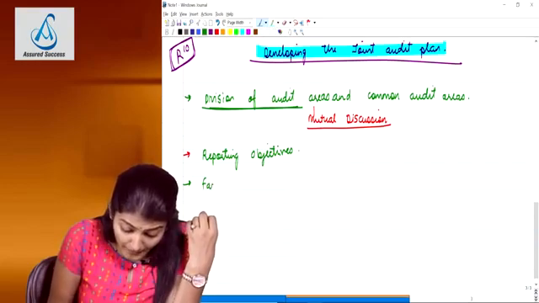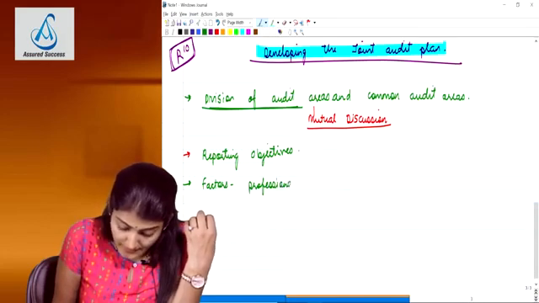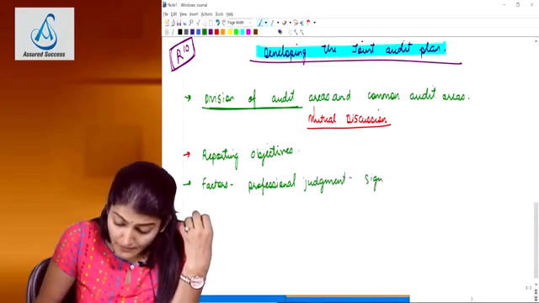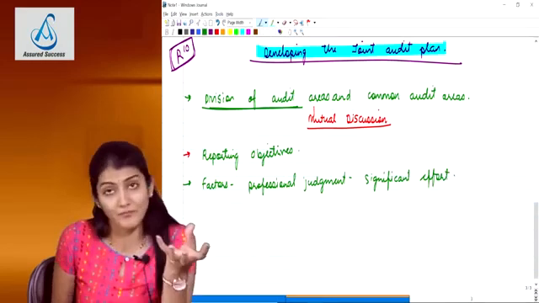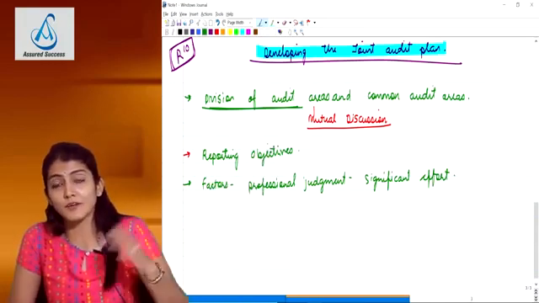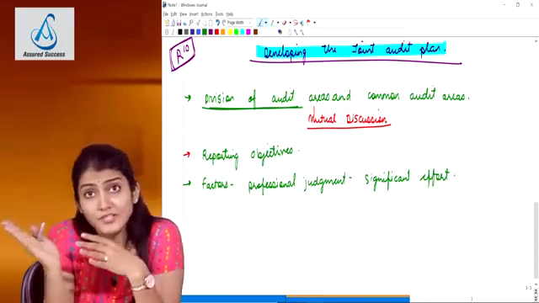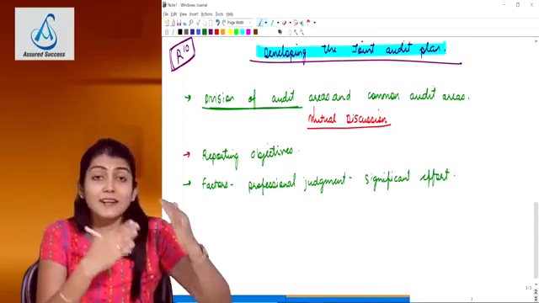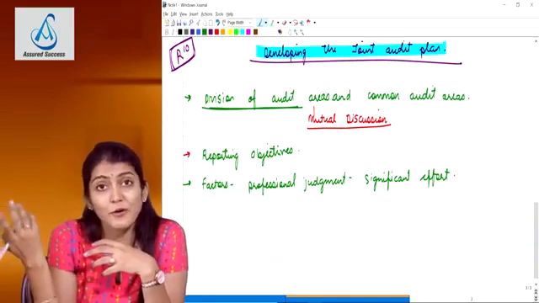Then it also says factors that in the professional judgment of the joint auditors would require significant effort. Mainly those areas which have been assessed as an RMM. Those are the factors. There is a big increase in revenue as compared to last year, or a big change in the expenditure as compared to the previous year. That is an RMM, risk of material misstatement. So they know more of our audit procedures are to be directed in this area. And the higher the assessed RMM, the higher would be the audit procedures to be performed by the auditor.